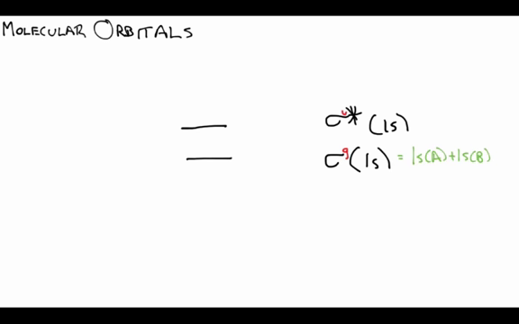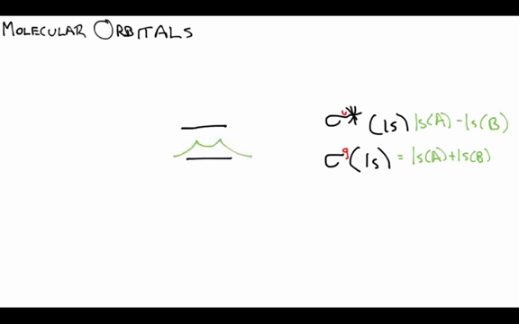So it's 1sa plus 1sb, while the sigma ungerade star anti-bonding orbital is the 1sa minus the 1sb. So what we're doing here is we're saying that the electrons are really spending most of their time near one nucleus or the other. And so we expect that the wave function, which is the solution to the Schrodinger equation for the electron, is going to look an awful lot like the wave functions for electrons around atoms, because mostly in a molecule the electrons are still around individual atoms, and so these individual atomic orbitals are going to be reasonable representations of what's going on.